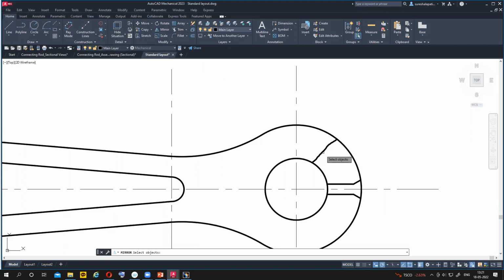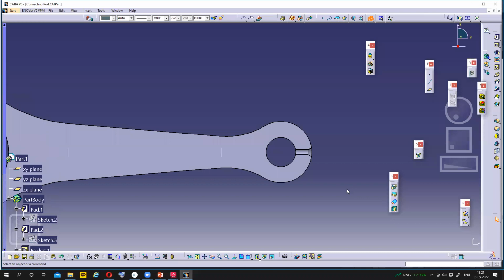So mirror, select option, enter. So now, yeah, we will also see the line here. Okay, when we make it, we will also see the line. This line is also visible, so you can see clearly. Okay, this line.